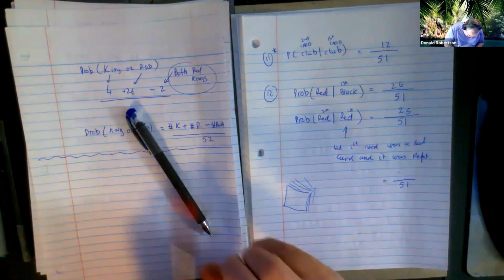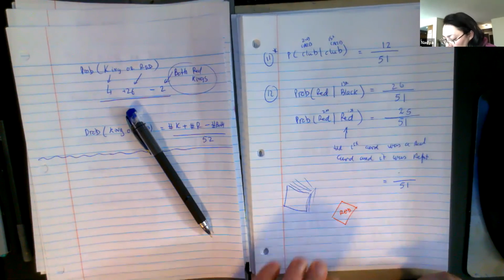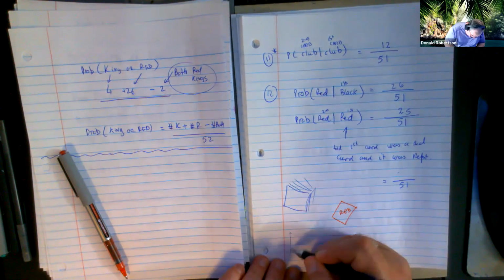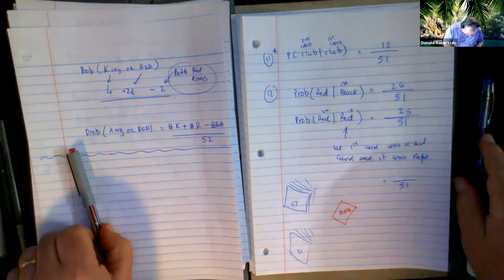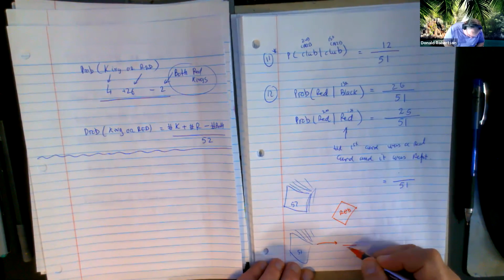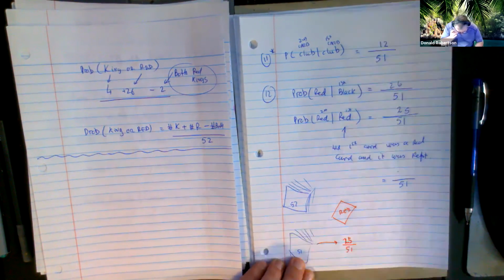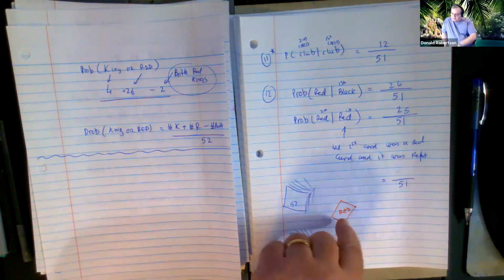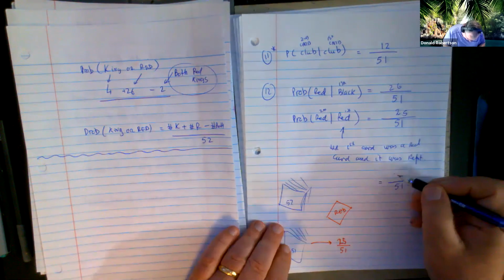Can you imagine this was my deck of cards, and the first card came out and it happened to be a red card, and I left it on the deck. Can you see that my new situation only has 51 cards in it? So what I'm looking at here is, out of those 51 cards, how many of them are red? And the answer is there's only 25 red, because one of the other reds has already been used up. So that was the logic of how that works. Thank you. Okay, 25.